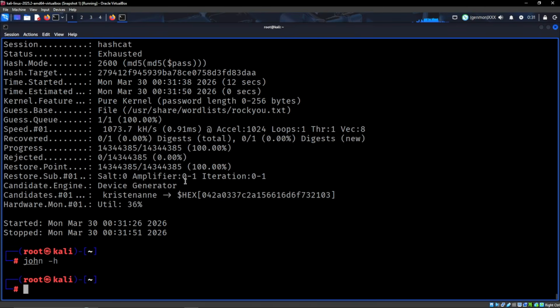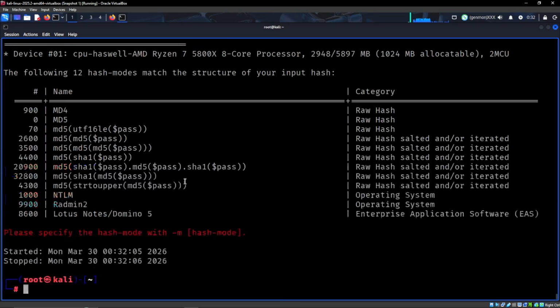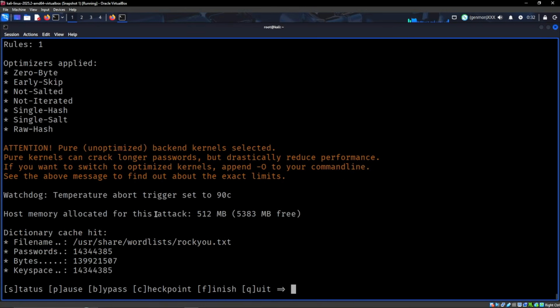Let's have Hashcat simply open the flank this all. Let's see what it comes up with. So we check these, I'm pretty sure. Let me just check the mode. So we check the 900 just now.